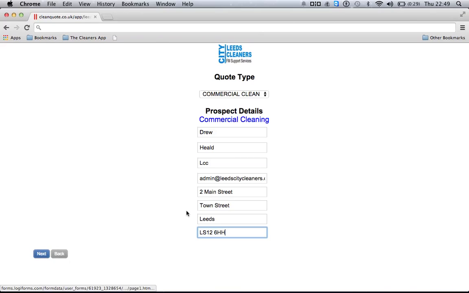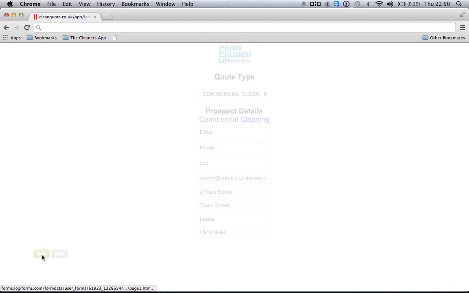Okay, so from there on you've added the information in. This is important information because this is what's going on the actual PDF that the quotation is sent to the client or the prospect. So you must make sure all the details here are correct, especially this, otherwise you're completely wasting your time. Let's go to the next section.